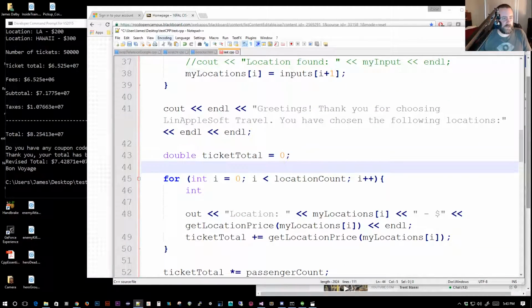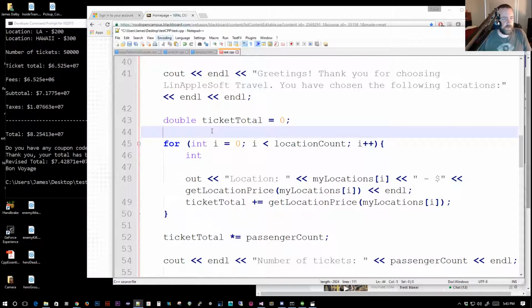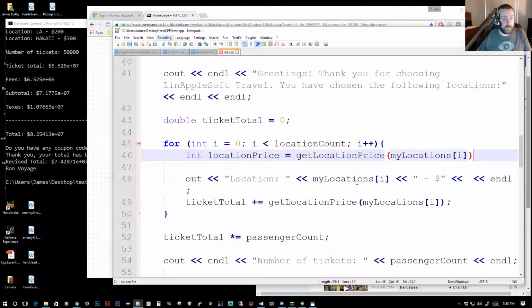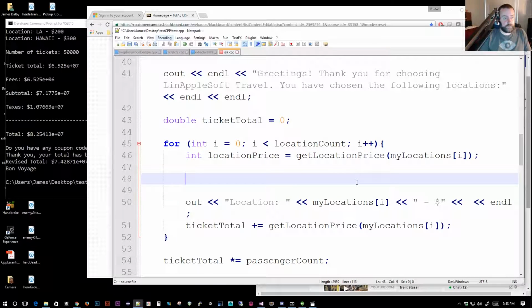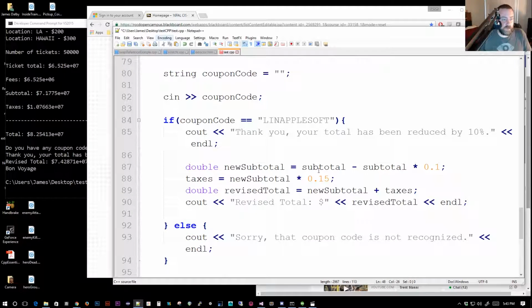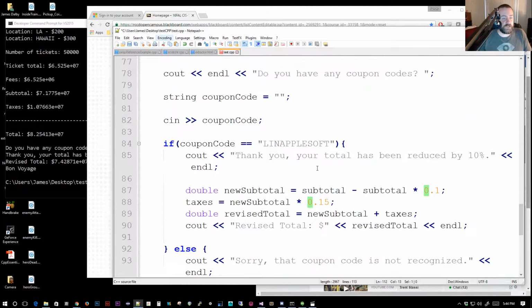That shouldn't be integer, but for this it's fine. Location price is equal to get location price of this. And I'll do a check. You'll notice that at the end of mine, I say, if you find Miami, Hawaii, LA, New York, Seattle, return these. But if you can't find any of these, return 0. I'm going to use that to my advantage.